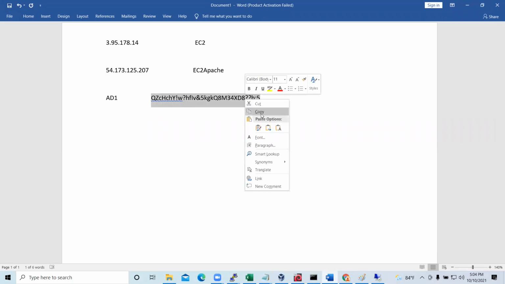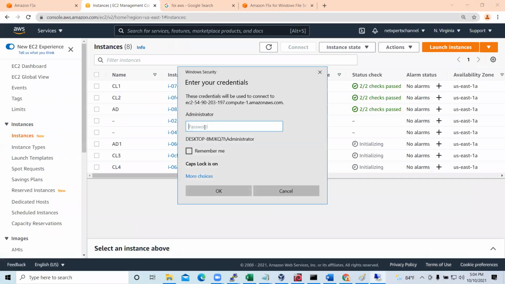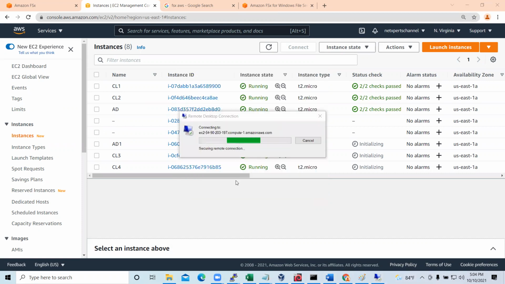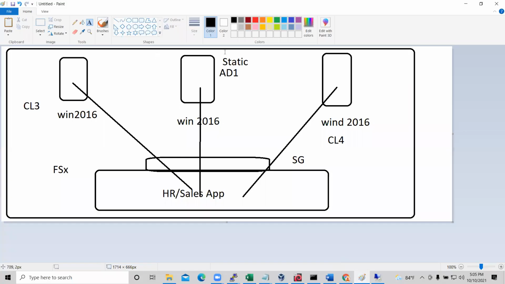It's a lengthy one anyway, so I can create a password for my comfort level. So this is my Active Directory. First of all, let's quickly configure the Active Directory in the cloud.